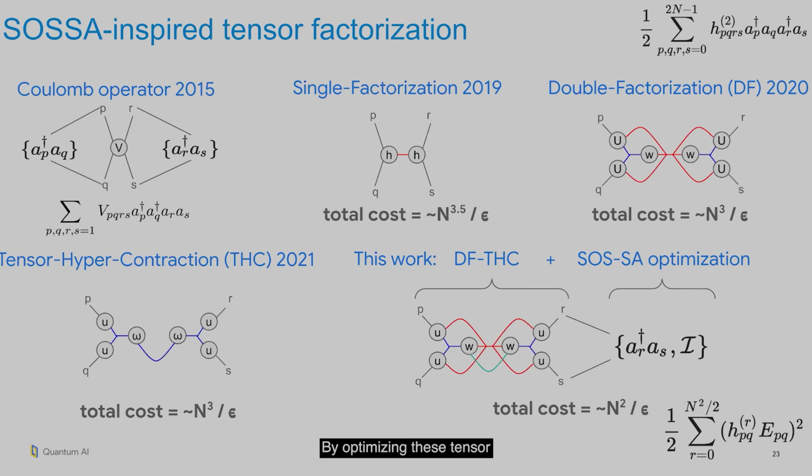By optimizing these tensor factorizations, you have a way to tune for this beta. You have a way to tune this gap because that's a natural property of tensor networks with this mirror symmetry. At the top right, I have the original representation. At the bottom right, I have the same thing but represented as a sum of squares. So there you go, that's a sum of squares. It's done.